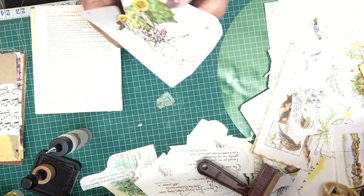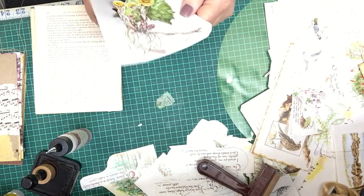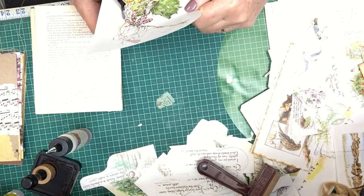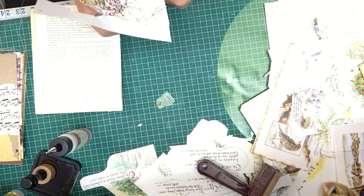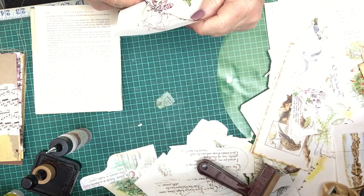You probably all know that when you fussy cut, you turn the paper and not the scissors, and that way you'll get a nice, even cut.